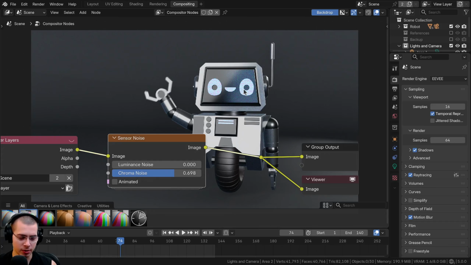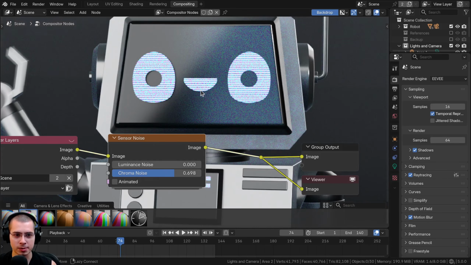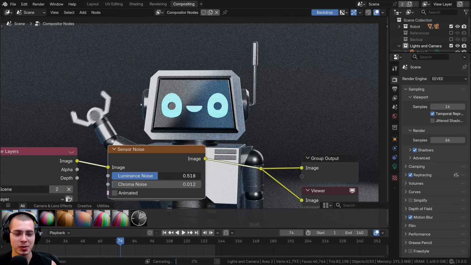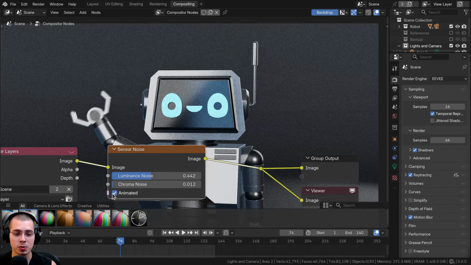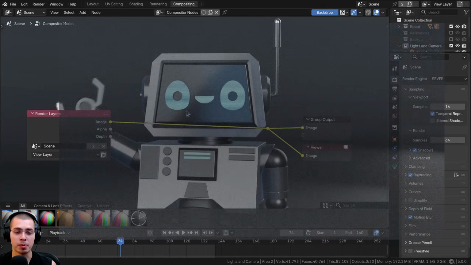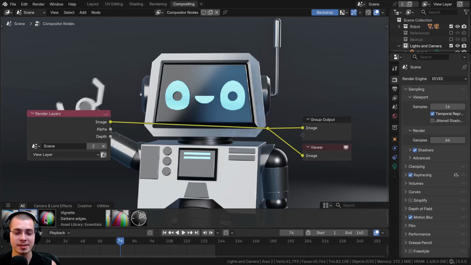And it's also very colored. If I zoom in closely, there's little specks of color, whereas the other one, the luminance noise, you can see that's a little bit more like black and white. This one makes it look like it's an old video recording with that noisy pattern. Now there's also an animated button, so if you turn this on, when you render the scene, it's automatically going to be animated.